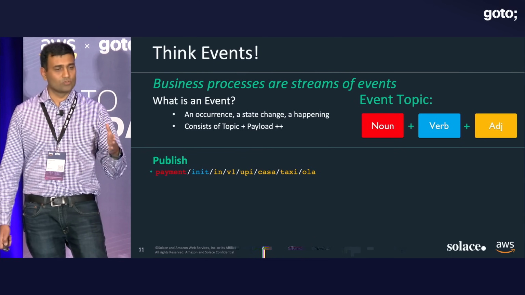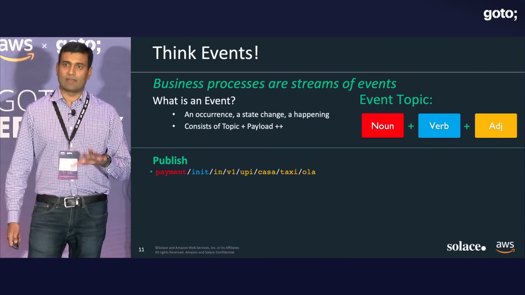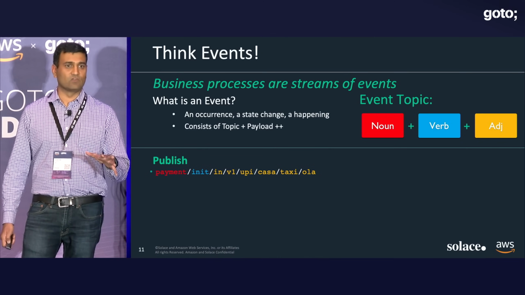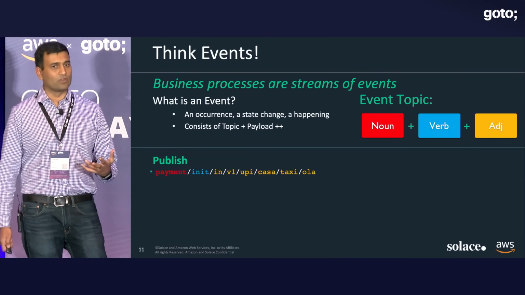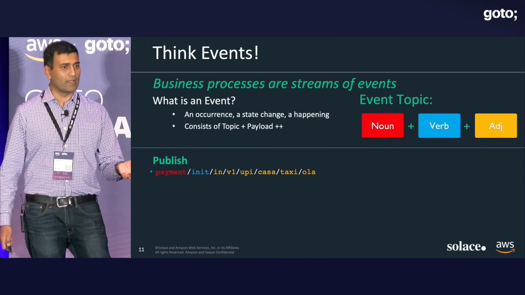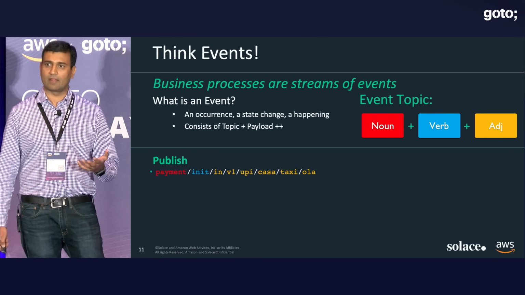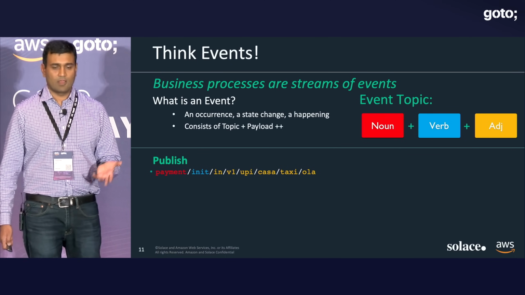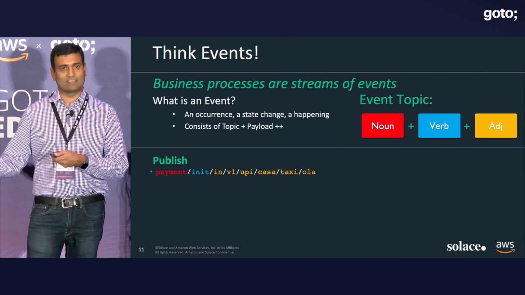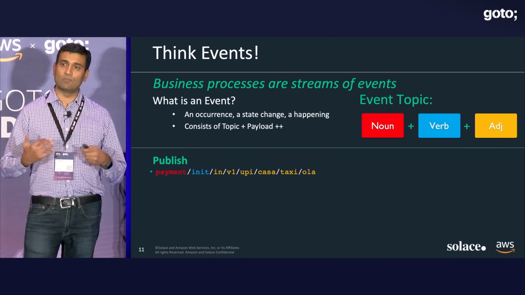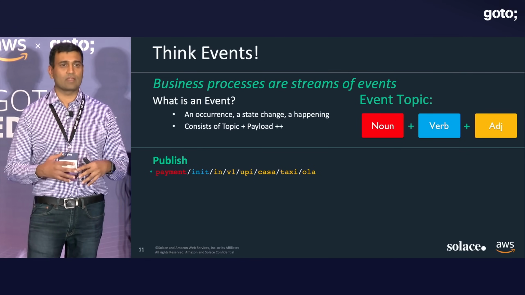Right? And what you see in the yellow color is all about the metadata. Here you are saying V1 is version 1 of the event. And then UPI is the payment methodology, so this event is related to UPI, not related to credit card, net banking, or debit card. And then you have taxi, which is the domain, and Ola, the company. So this is really important metadata from the filtering, applying rules, and routing perspective.